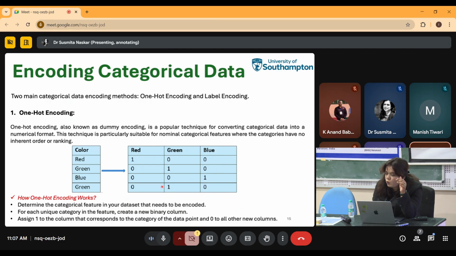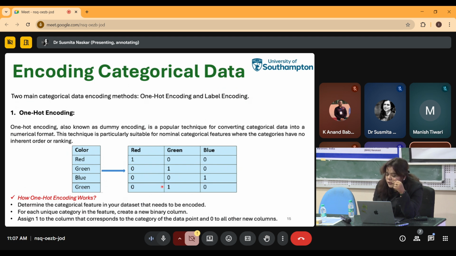But they do also have some limitations. High cardinality explodes the number of columns and memory. You may also consider grouping very rare levels. And with frequency or target encoding or hashing, if there are many categories, it can also be complicated, right?